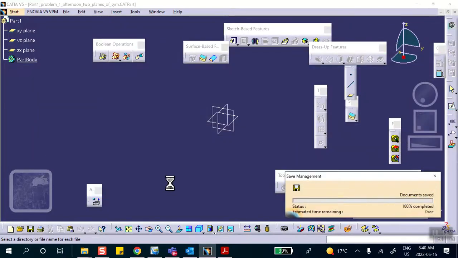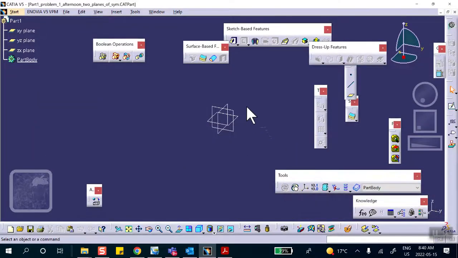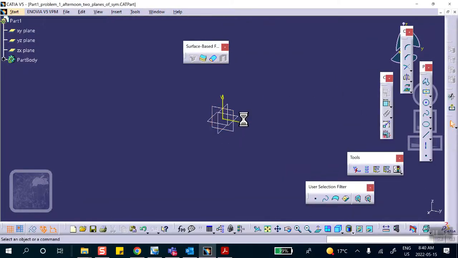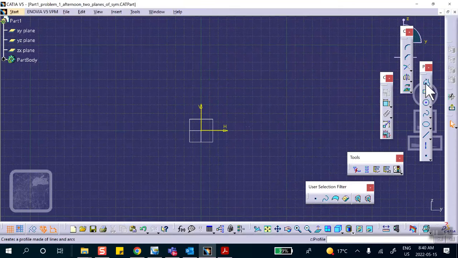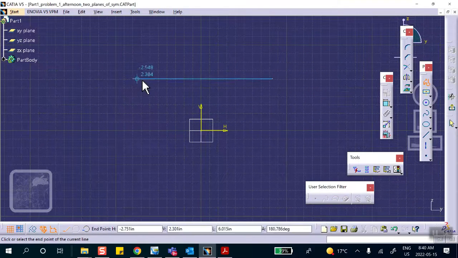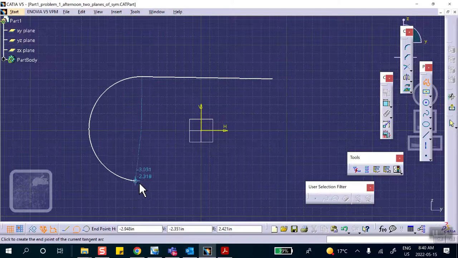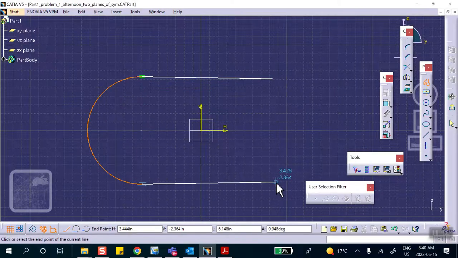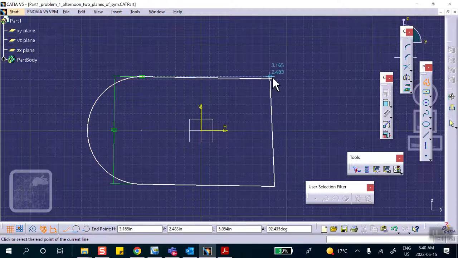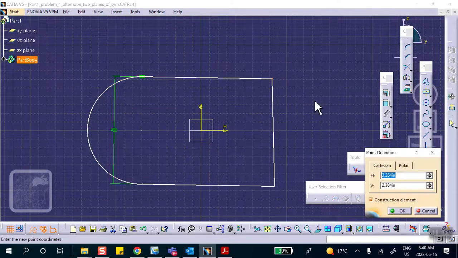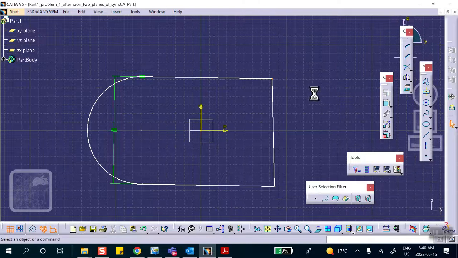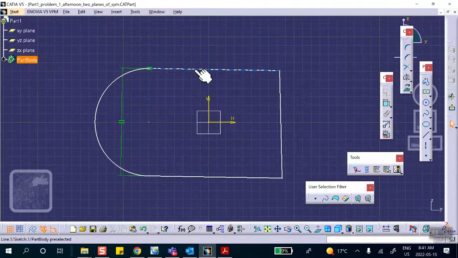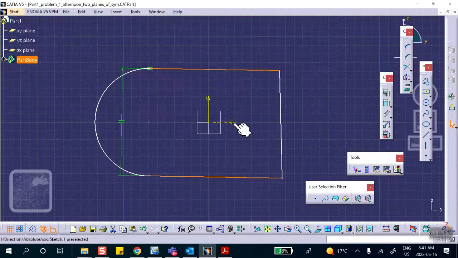All right, let's go make it. On the vertical plane, I'm going to sketch something that looks like this. I'm going to dimension it in just a minute. On purpose, I'm going to do it like that. So first of all, let's clean it up. Top line, control, bottom line, control, the middle axis.